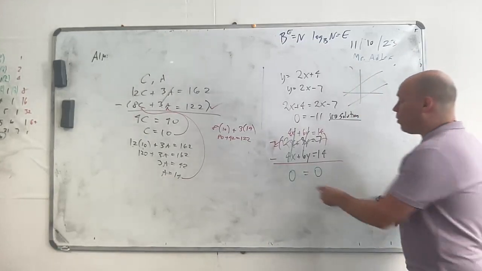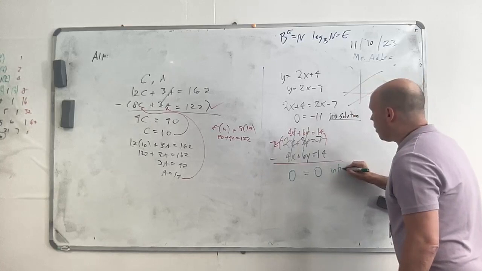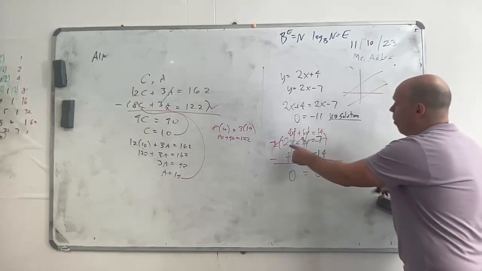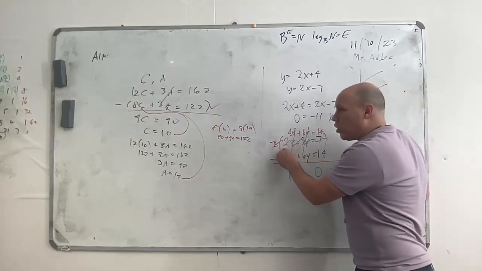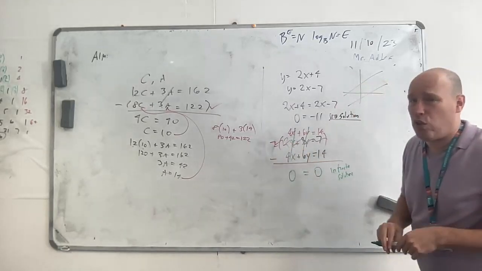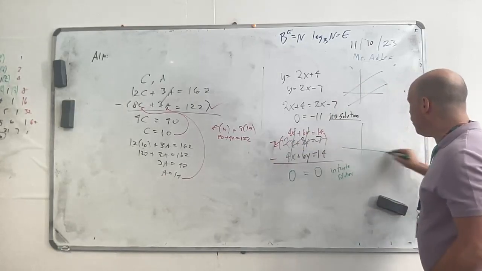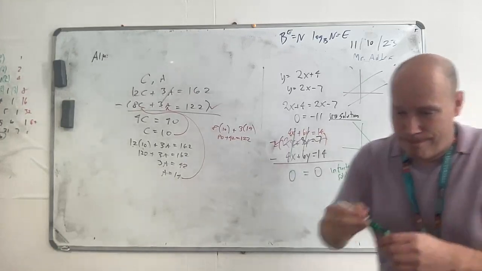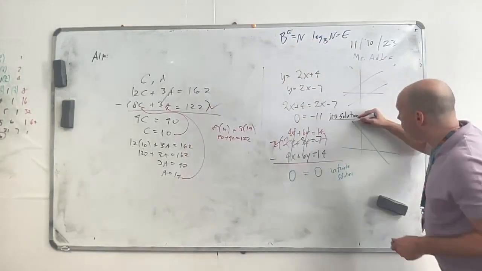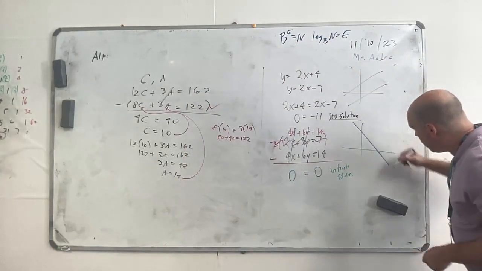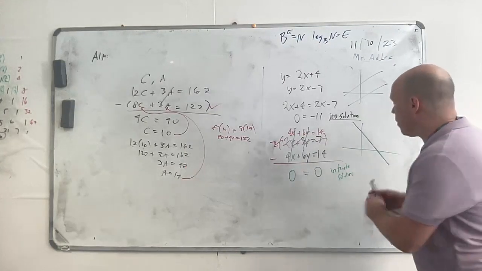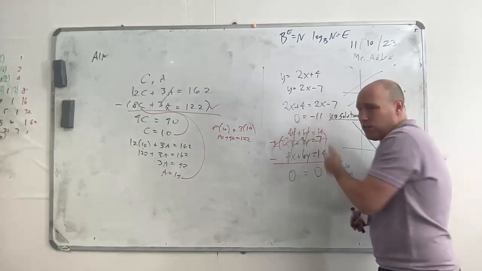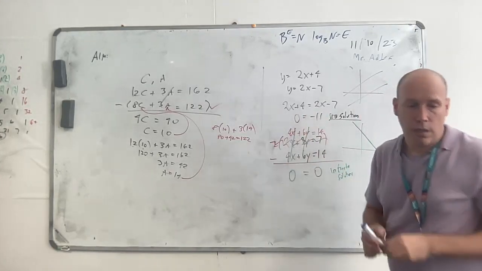Whenever you get 0 equals 0, that means infinite solutions. Infinite solutions. And then you discover, you know what? These were the same equations, just off by a factor of 2. I think it looks something like this. Here's the first line, and here's the second line. And so you have infinite solutions. Once again, 0 equals 0, infinite solutions. 0 equals not 0, no solutions.